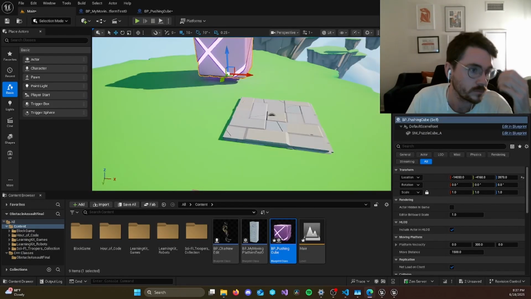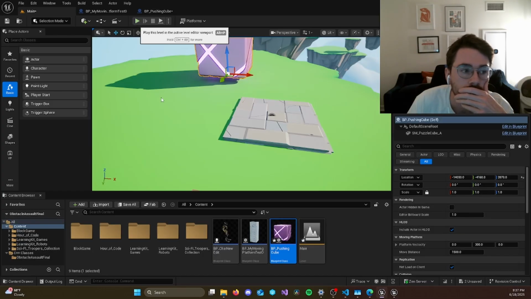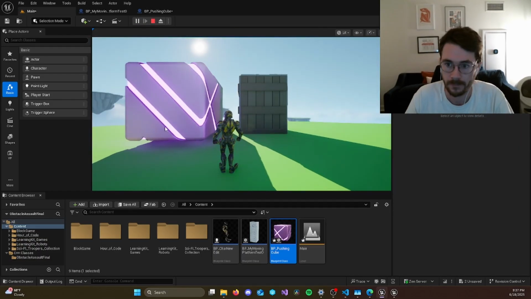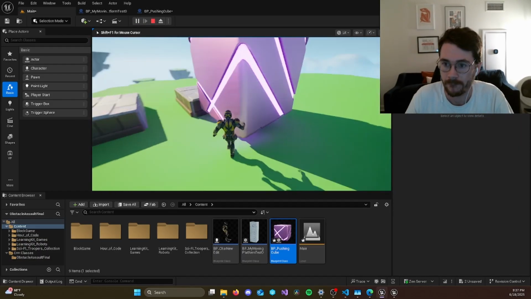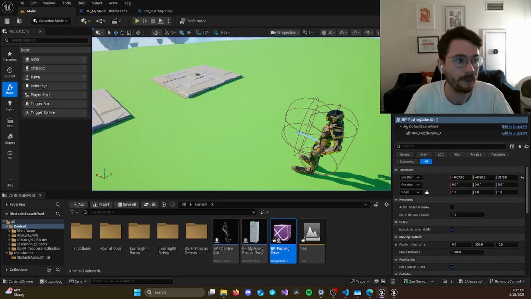I would like to draw your attention to a little workaround. If I'm trying to move while it hits me, you notice that it actually does it all very smoothly. And that is because the character code doesn't actually check for collisions unless you are trying to move. So there's a little bit of a workaround for us to do this. We're going to go to our BP third person character that we've created. Now, the way you can get to this is either via the content drawer, or you can select the character in the scene, go to the details pane, go to the blueprint button, and hit open blueprint editor.